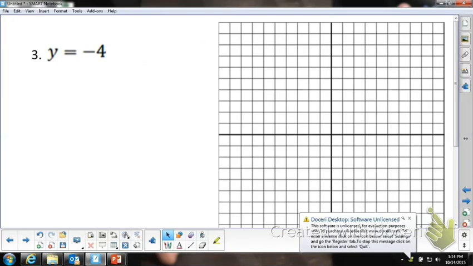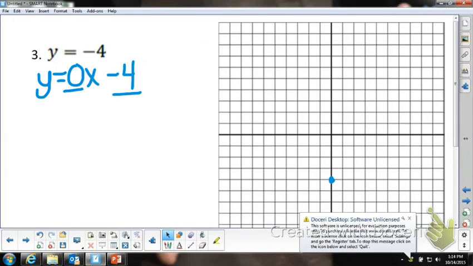Our last two examples that we are going to look at are two special types of graphs. Notice here I just have y equals -4. I have no x. So we have to think about what would my slope have been in order to make my x disappear. And the only thing that can make something disappear would be 0. So you could think of this as being y equals 0x minus 4. If that's the case, my y-intercept is at -4, so that's where my point would start.